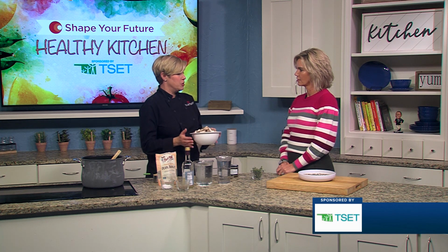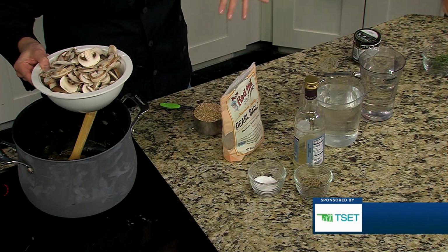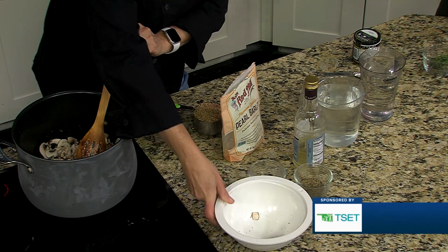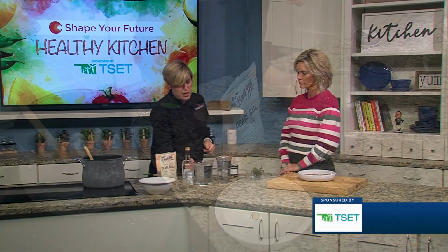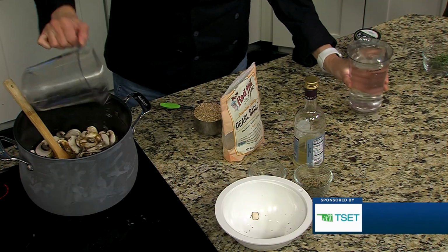This is a pound of mushrooms, half a pound of cremini, which is like the baby bellas, and then white button. They're just sliced, and if we had more time, I would put these in a handful at a time and let them get really cooked, but we don't have that kind of time. The magic of television will tell you how this is all going to go. And it's still going to be very, very good. So these are just going to get a good stir, and then with that, we're going to put in our 2 quarts of water. This may be a little bit shy, but it'll be fine.